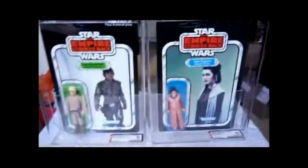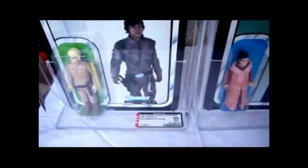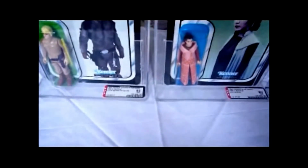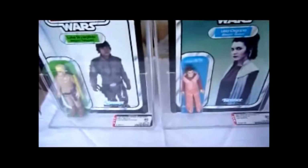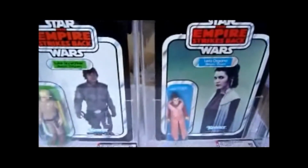This card here, the Luke, is a Canadian card, and this one here is a US card. This is 80 near mint: card gets 80, bubble gets 85, figure gets 85, and this one here is 85, gets card 80, bubble 85, figure 85. So both get the same grades, almost, but this one is 85 overall, and this one here is 80 overall. But they're both 80 cards, both 85 bubbles, and both 85 figures. So both look really nice.